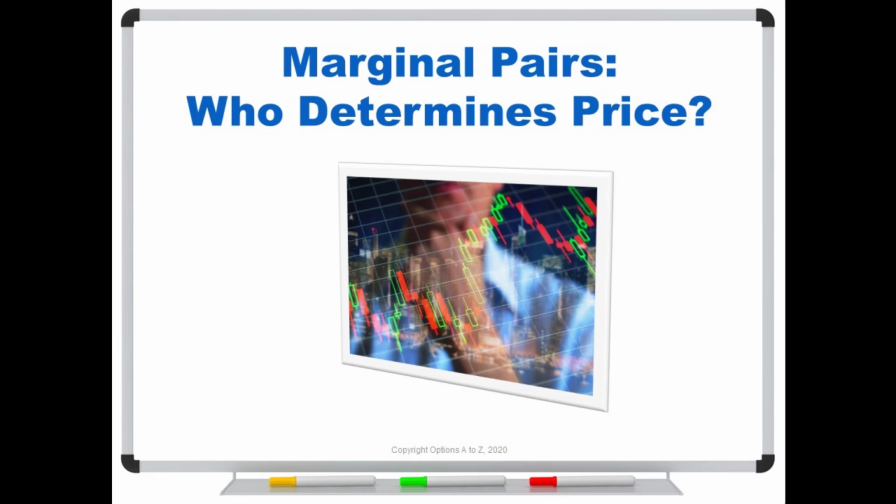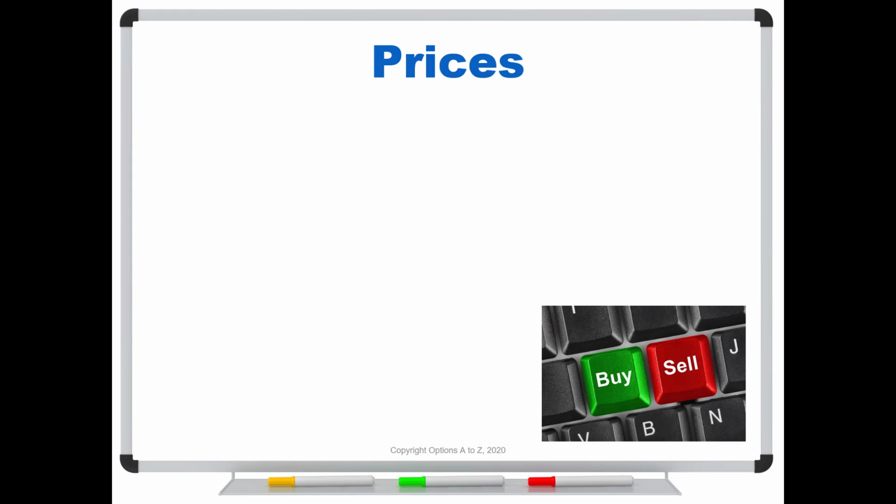Now, to kick things off, I want you to jot down your answer and tell me, who do you think actually is responsible for the prices that we see in the market, whether it's the shares of stock or the options that you're trading? Who determines those prices? I can already do a little mind reading act because I can tell you what your answer is, at least for most of the people out there. They're going to say it's the market makers, right?